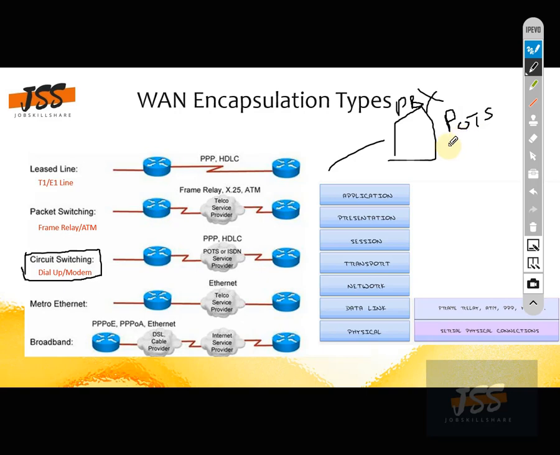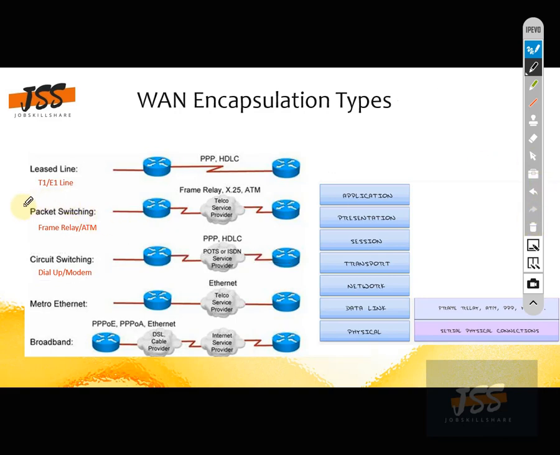So we have connectivity that goes directly to the service provider with the help of these ports, and we have this predefined link, predefined connection there. Technologies we use here are dial-up or modems, if you are familiar with these things.